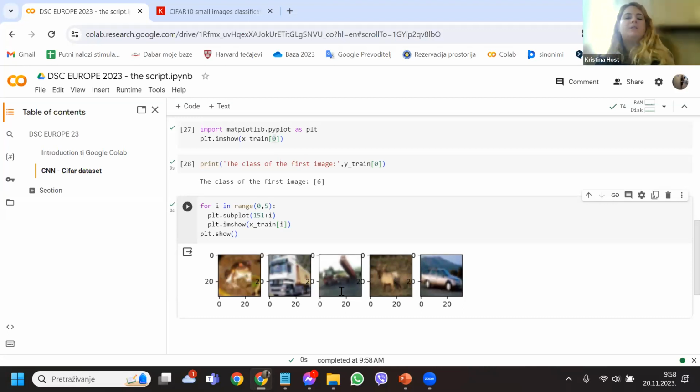Like I mentioned before, one-hot encoding makes our training data more useful and expressive, so we will use that. There is a function that does that. It's called to_categorical.